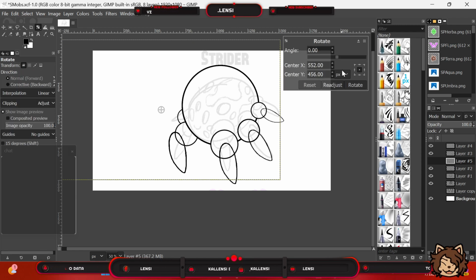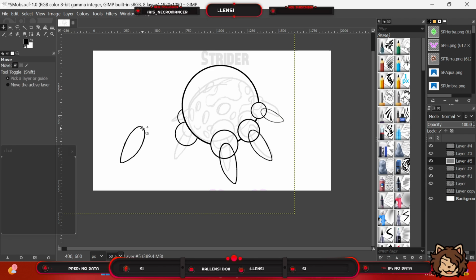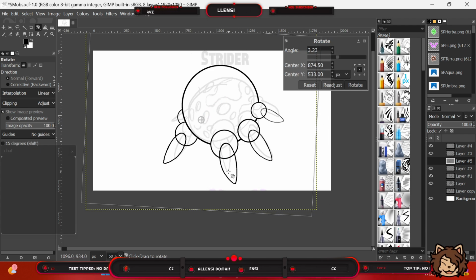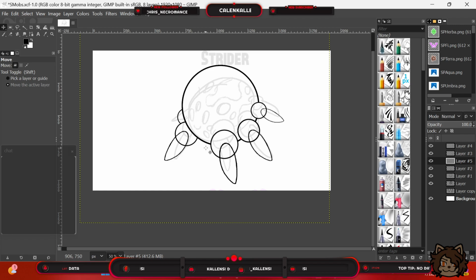First, let me flip this, and then rotate it, and then move it, and see if... I definitely need to shrink it down a bit. Rotate a bit more, and move it a bit more. Oh god. No! It'd be going from there. No, I think that's good. I'll just, yeah.